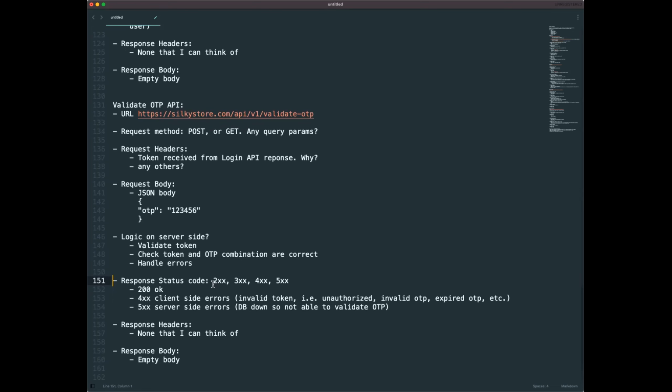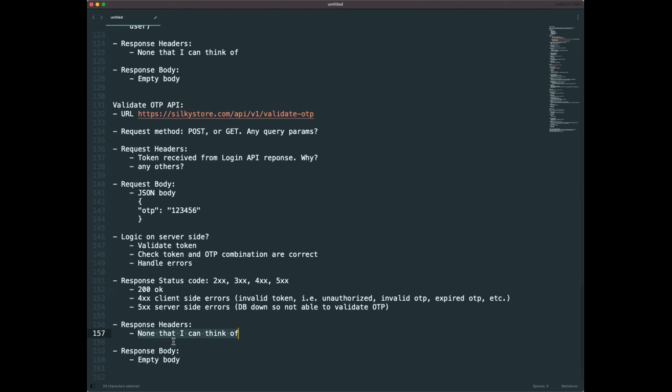So again, there are multiple ways. One is you can include some more information in the token, and you can return that token from here. So here I've written response body and headers as nothing, but you could do that. You could send the updated token to the user to be used.